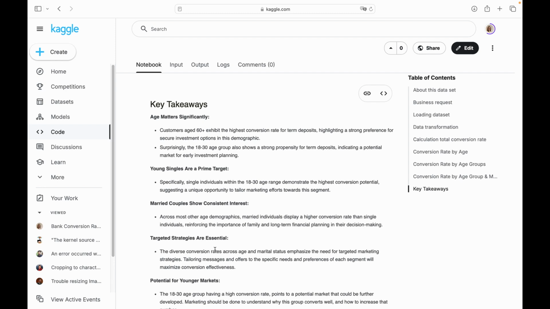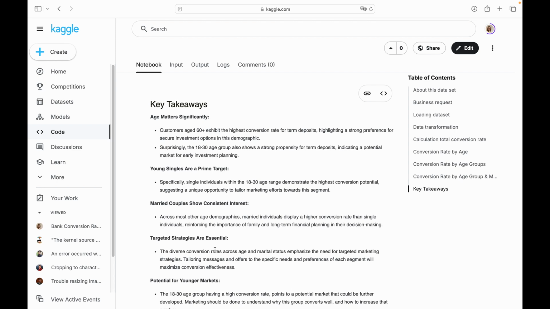So as I said, we did have differences in conversion rate depending on age. We noticed that customers 60 plus have the highest conversion rates, and this highlights a strong performance for secure investment options in these demographics.